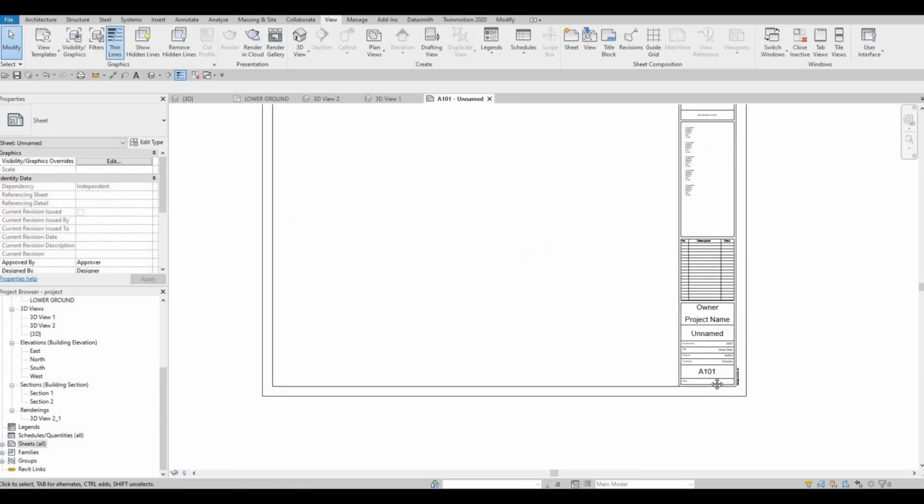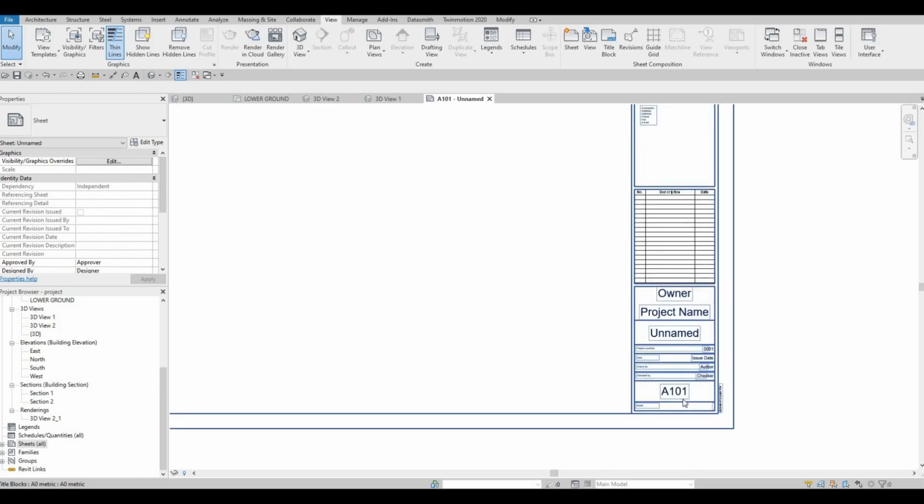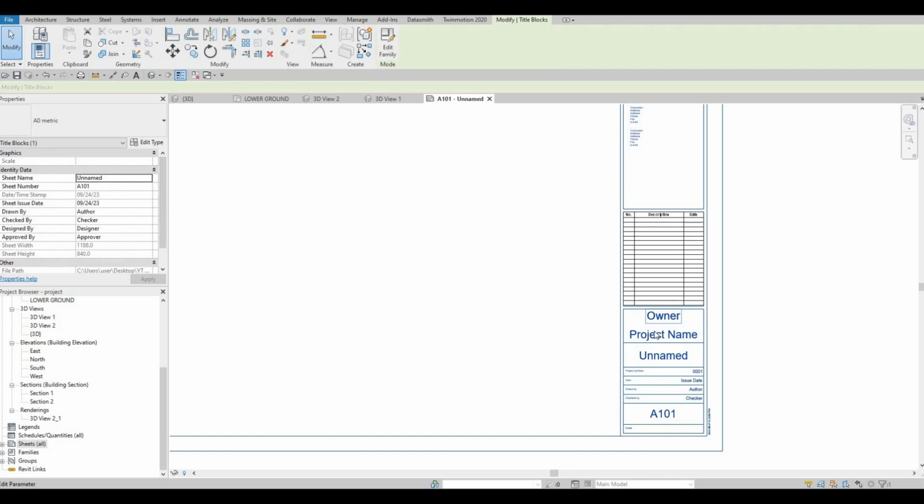If you click OK, as you can see, it will create this sheet number A101. So it's up to you how you want it to be named or numbered. So here, ACD, project name, house first for now, and then this will be my cover sheet.